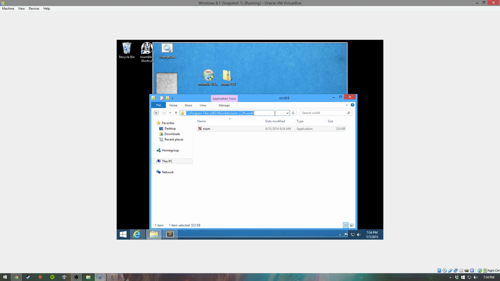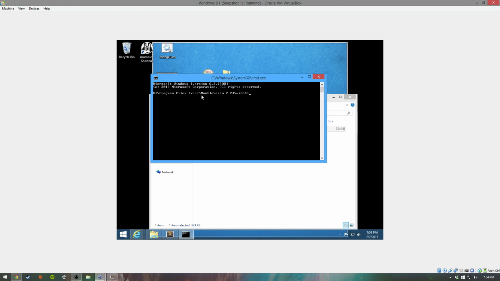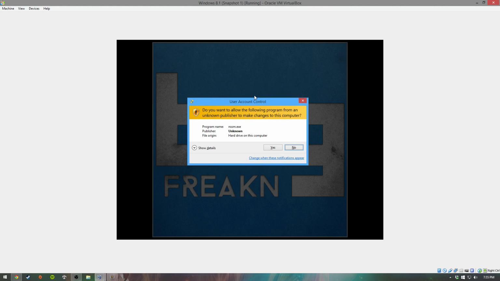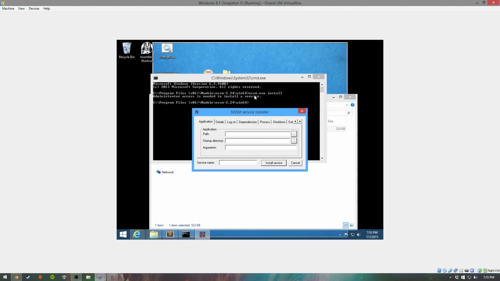And here's a little trick for you if you guys weren't aware. If you click into Windows Explorer and type in CMD, enter, it's going to open command prompt from the directory that you were in Windows Explorer. So now, if I just call NSSM locally, that'll work. And you also want to say install. So nssm.exe space install. And it's going to do the UAC stuff, but it's going to bring you the GUI.